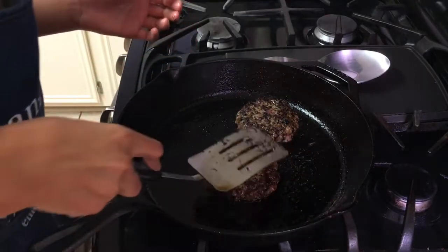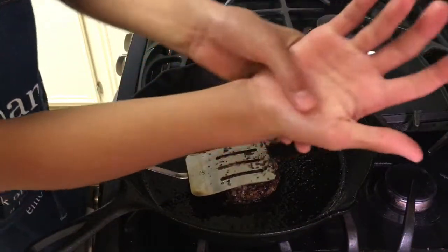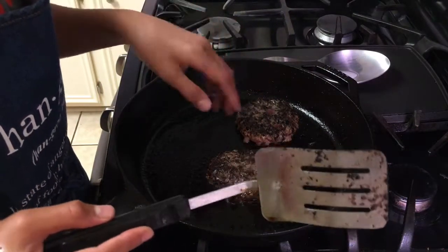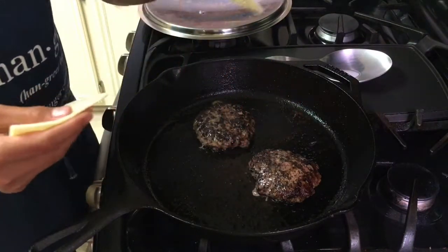So to know if you have the right temperature or right cook on the burger, all you have to do is touch it. And right now it feels like a medium rare, which is like this. So you want it to feel like right here. So I'd say about another 30 seconds to 1 minute. So right now I think it's feeling really good. So we're going to start adding the cheese.